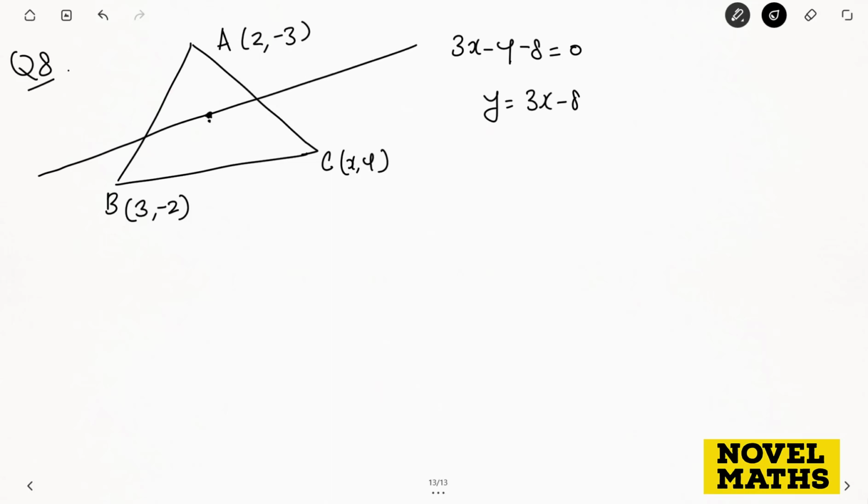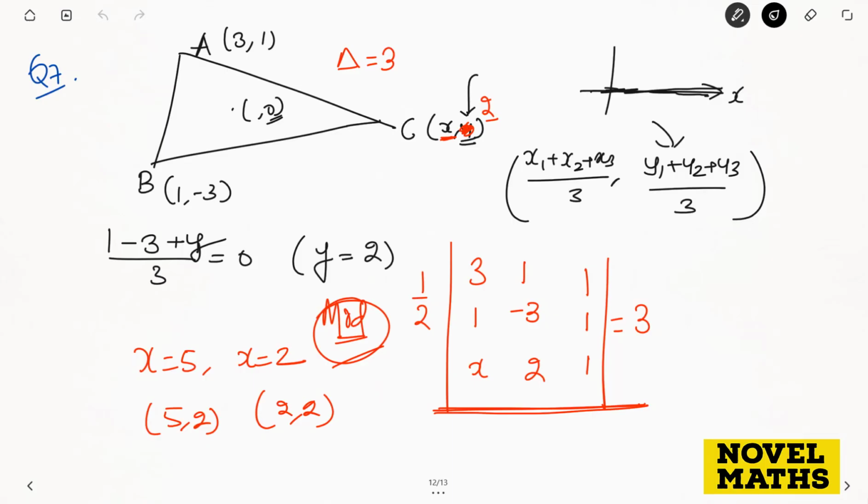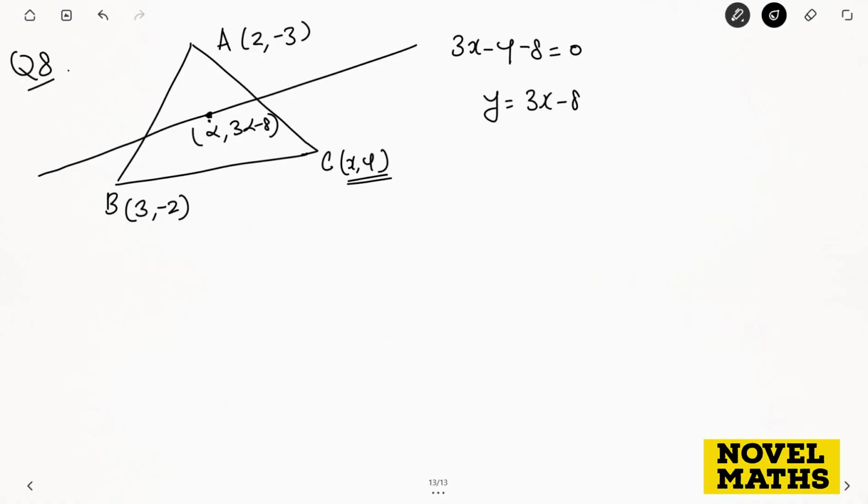This is the equation of a line. So let's assume the x coordinate of the centroid is alpha, so y will be 3 alpha minus 8. Alright, so now what should be the strategy? This will be very similar to question number 7. Something was given on the centroid and we have to figure out the third one. If we convert these two, x and y, into a single alpha, and the area of the triangle is given, we can easily figure out the value of alpha, right? So let's do that. Centroid is what? Sum of all x and y over 3, the average.